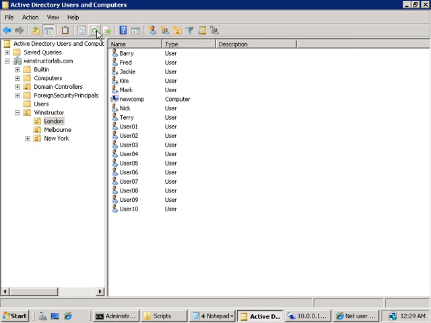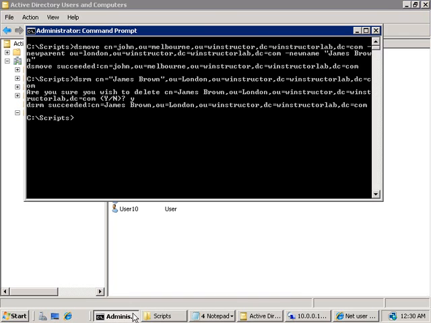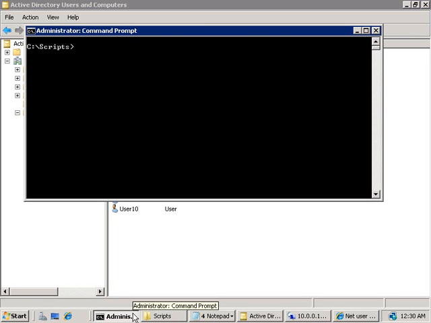Okay, that's succeeded. So we'll go back to Active Directory Users and Computers, and of course there's James's account. But if we go and refresh this, you can see that the account is no longer there. Now we can also use dsrm to remove other objects from Active Directory as well, using exactly the same method as we've seen, and that can include things like groups and OUs. But one option you might find useful is the ability to remove everything from an OU, but to keep the OU itself intact. So let's go back to our command prompt here, and let's just clear the screen, and we'll use dsrm to remove everything from our Melbourne OU.